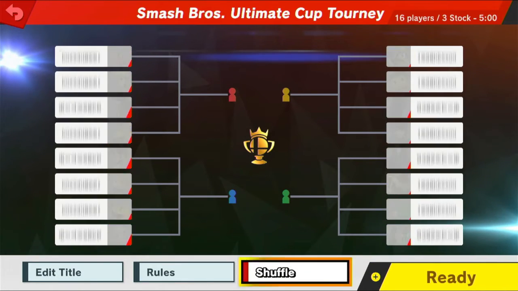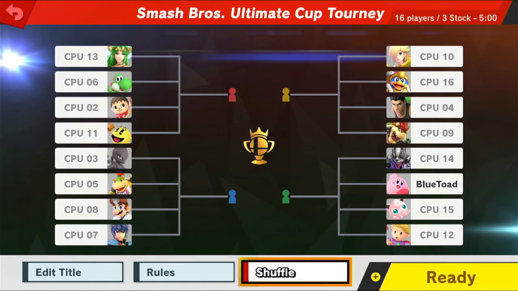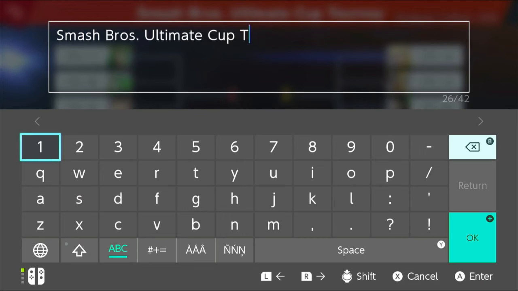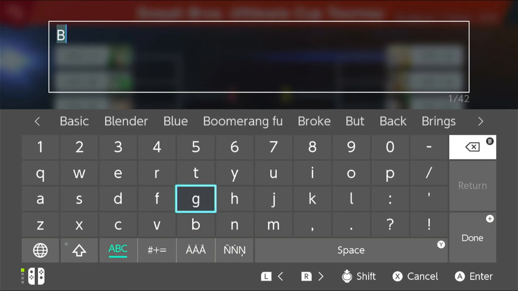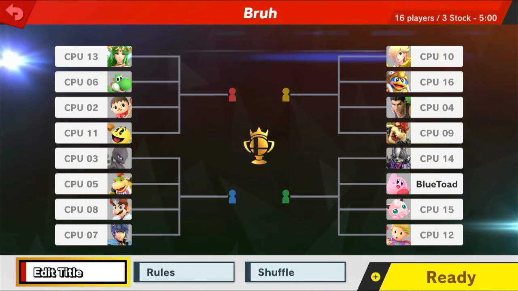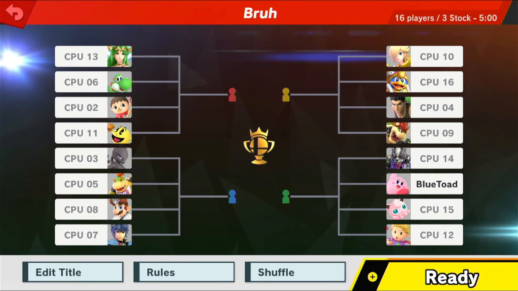We can shuffle around the players. Looks like we're going to be in the 4th match, which is a little bit strange, but it's okay. We can also edit the title to make it whatever we want. So obviously, you need a good name for it. Who is the bra? Find out today. Let's ready up, and I think that's about good.